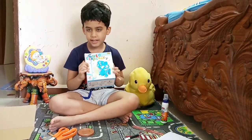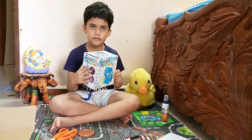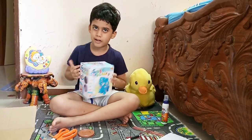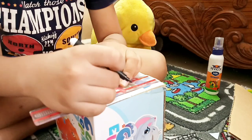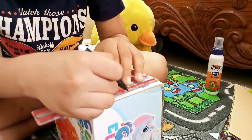Look friends, this is the empty box of a toy, you already know. But see, this side is white and this side is narrow. This side is also narrow, these two sides. So, first take a scale. Now take the narrow side and mark on 5.